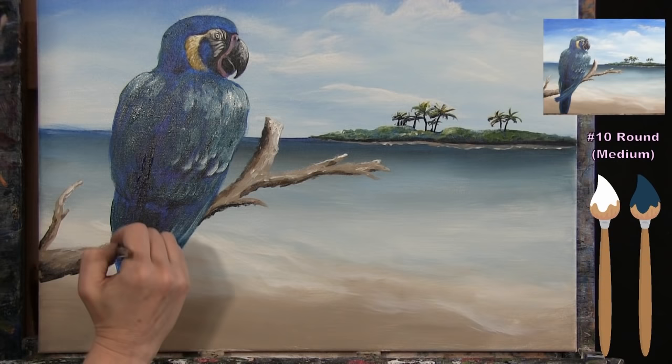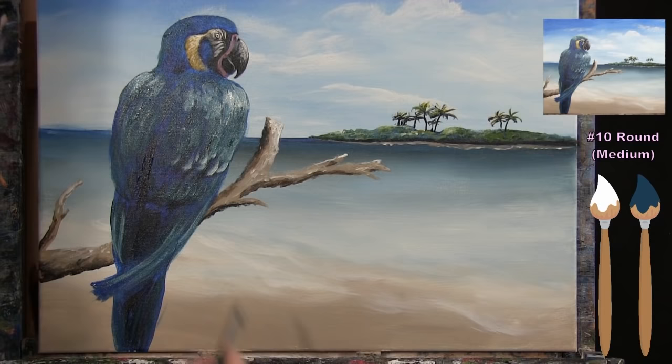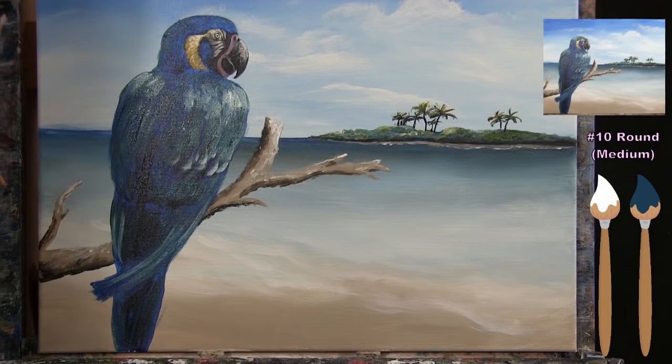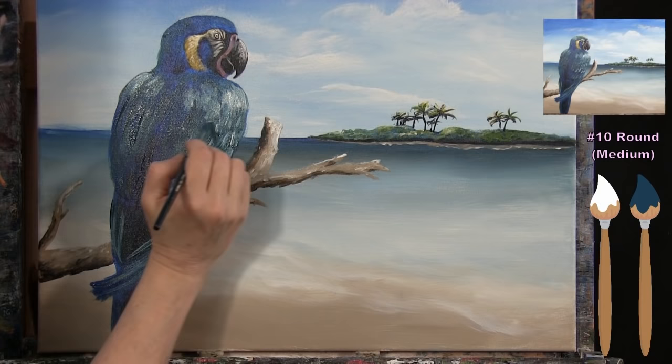Even on this backside, I still want some lighter notes to it, but I don't want it to go all the way as light as this side of the bird. And then I just keep fiddling with the tonal values of those. If I want it to be brighter or if I need it to go in front a little bit more, I just make sure that I incorporate a little bit more of those tips of those feathers. I can just pop on a little bit more brightness as it's coming down this bright side over here.